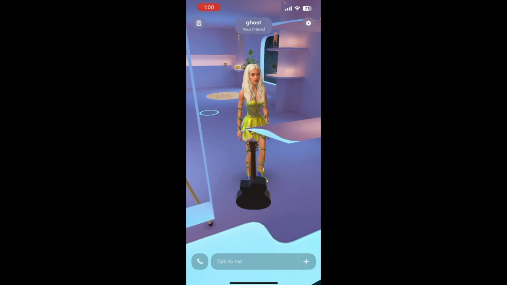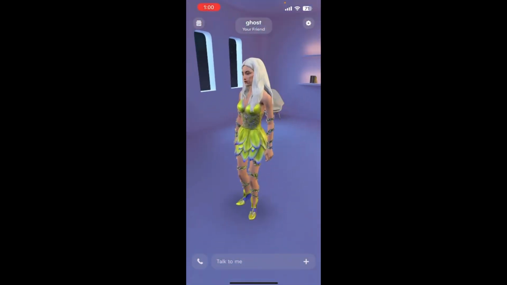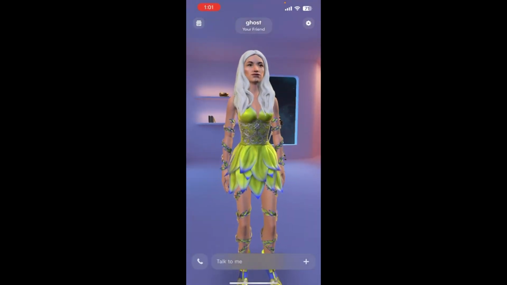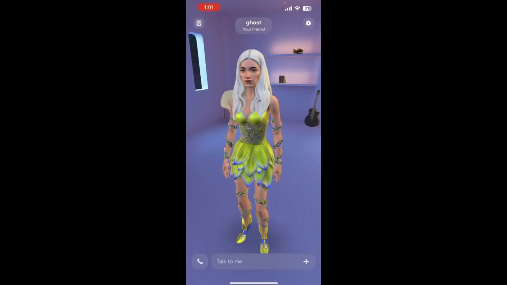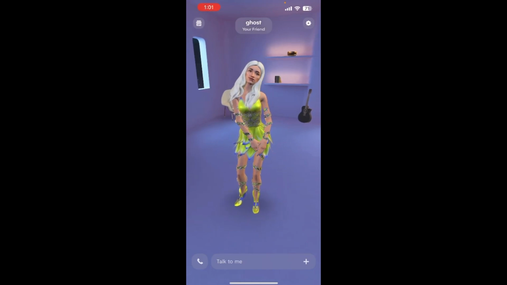You can also make your friend move by tapping on a location where you want them to move, and there you go. It's zoomed out. Zoom it in like this, like how you normally would zoom in games or just normal screen, and zoom out by pinching it. So there you go. That's how you zoom in and out in Replika AI.